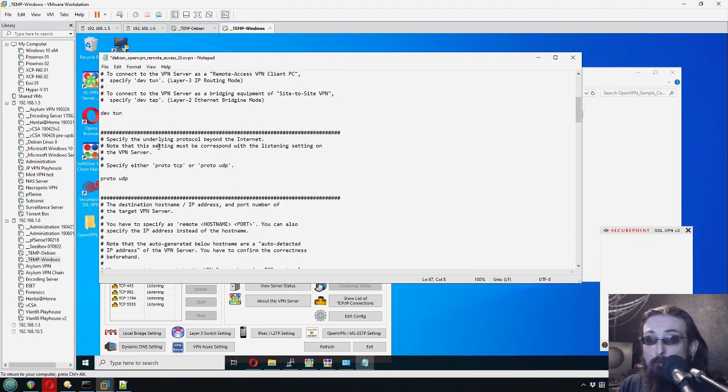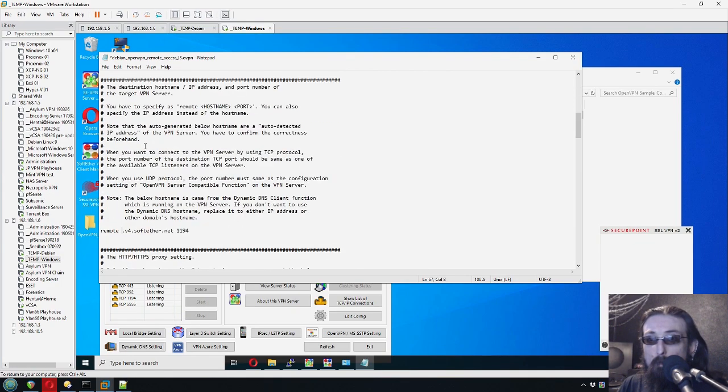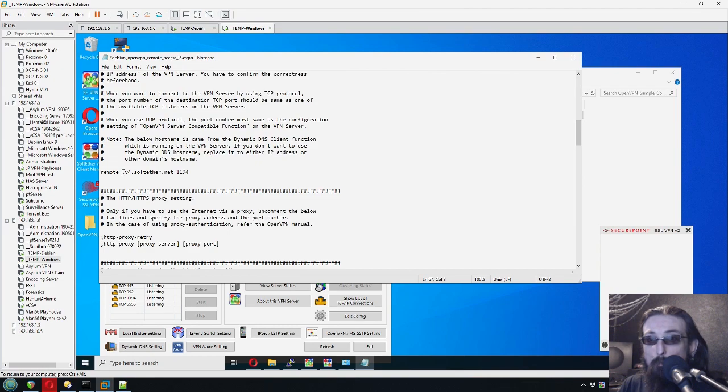I already edited it slightly so I don't have to share that IP, but this is the configuration for that OVPN file, and down here, by default, it'll put in the DNS entry from the server. So it was connecting to my external IP, except I have a different VPN server that listens on port 1194. So I'm going to change this.